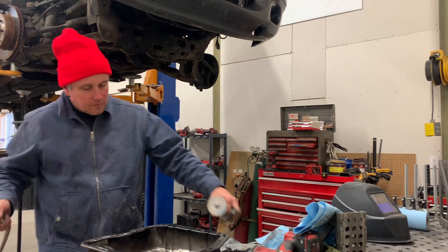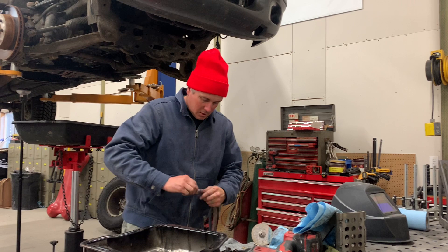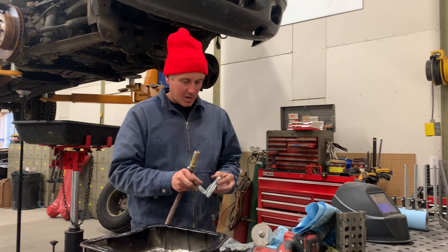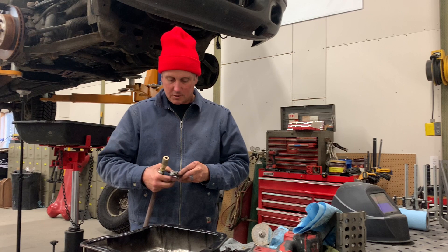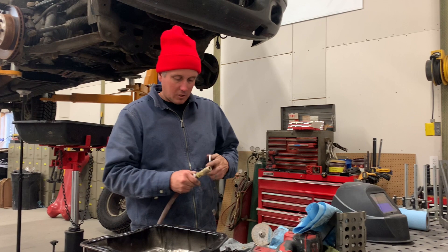I'm due for a new air hose because this thing is leaking all over. My shop looks all new and fancy, but all my tools are old and worn out. I used to have an actual shop where I did fab work and exhaust work, and all these tools are stuff I've had forever. But now I'm working out of my backyard, which is awesome with my fancy new shop.